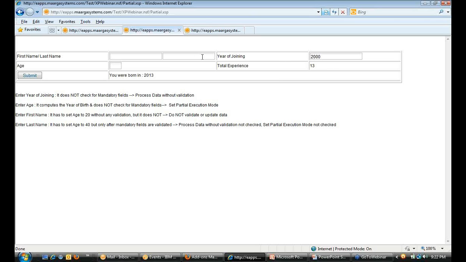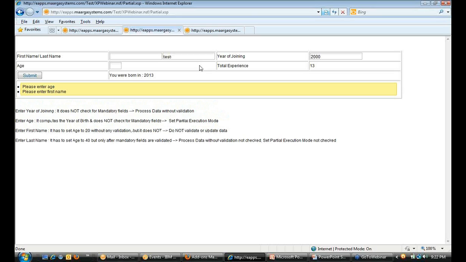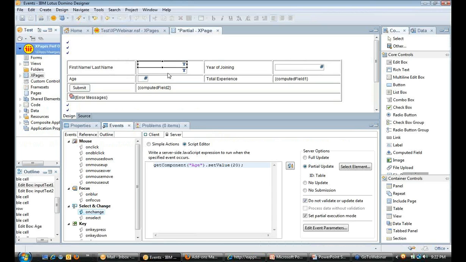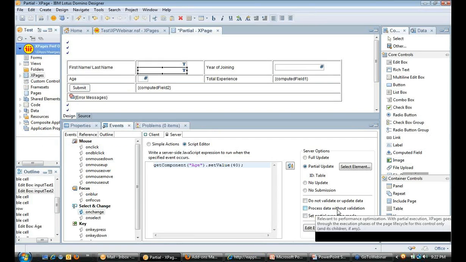Whereas if I do the same thing on the second name, that is the last name here, I just type some test value. Because I have these options not checked, it will try to validate the moment I come out. You can see the validation happening. So if you go back to that last name field, you can see a partial update and it does not have any of these options checked, process data without validation.